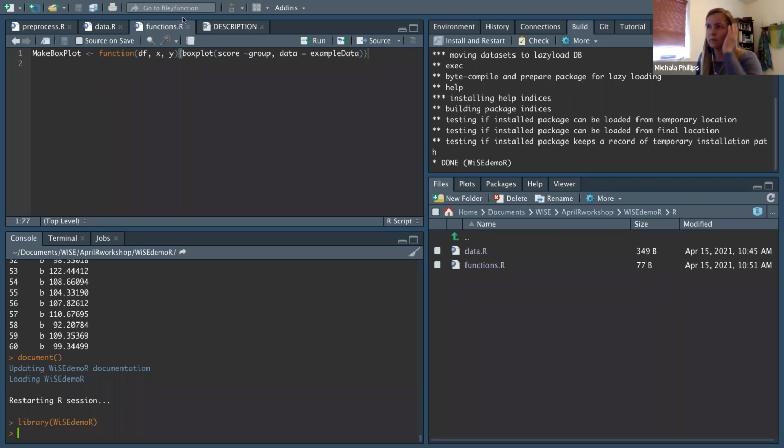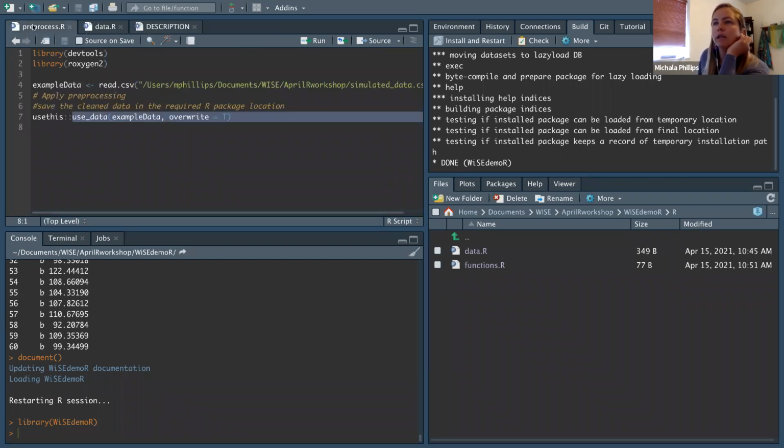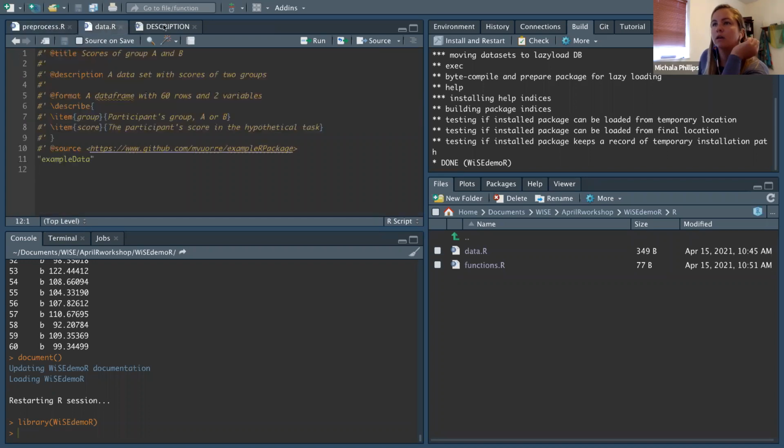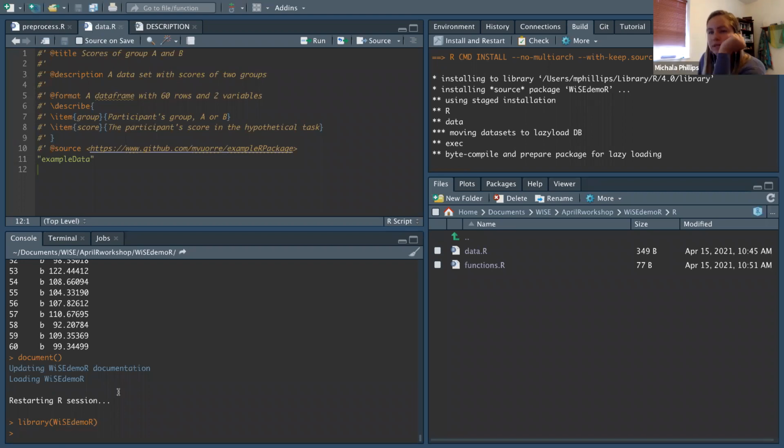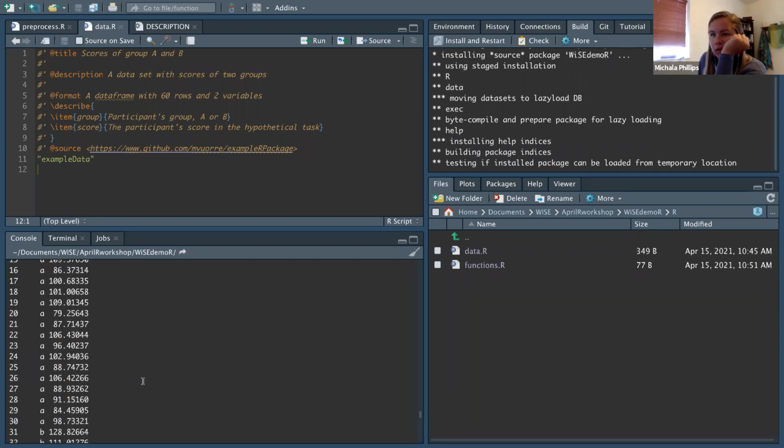Is anyone else getting it to come up when they run? Maybe it's because I didn't. I'm going to try building and reloading it one more time and see if it works.